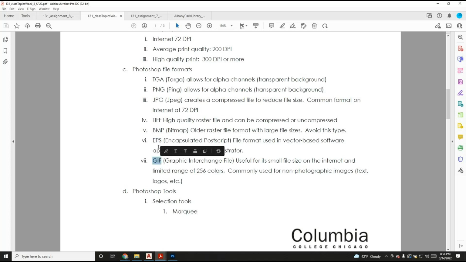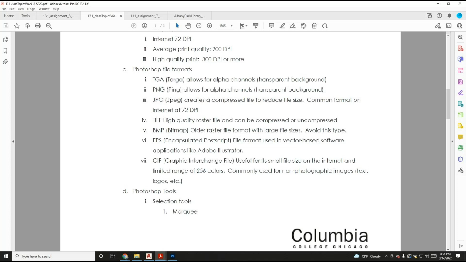Then there's GIF. A GIF is a small image size like a JPEG, but it only has 256 colors. It has 16 basic colors and 16 shades of those colors, like red and blue and green, whereas JPEGs can hold thousands of colors. In fact, not thousands, millions.